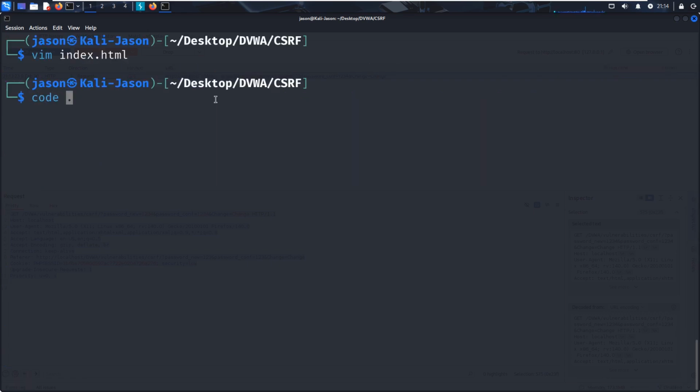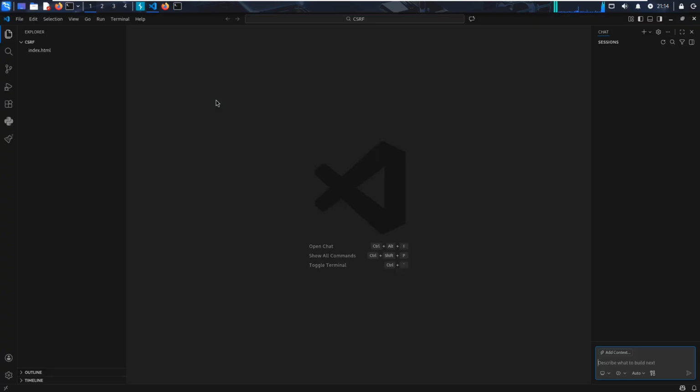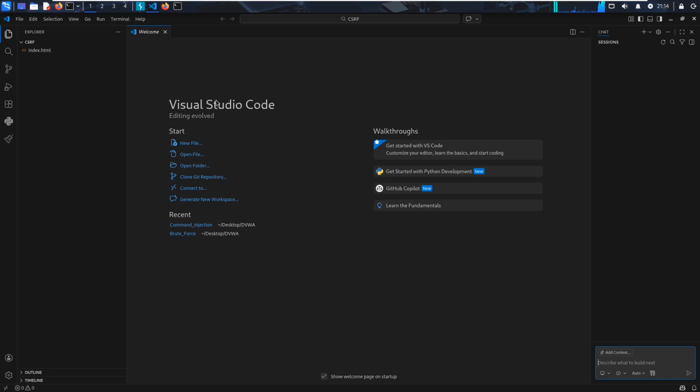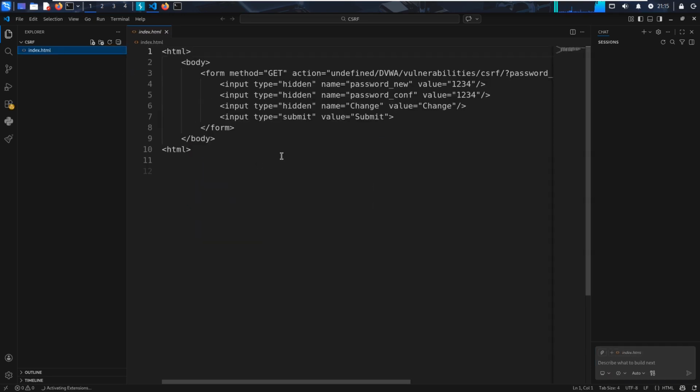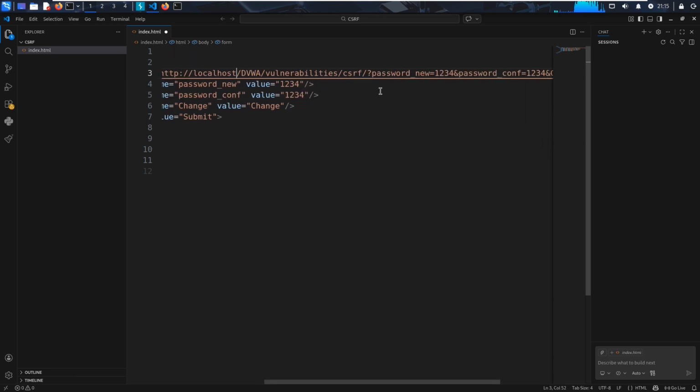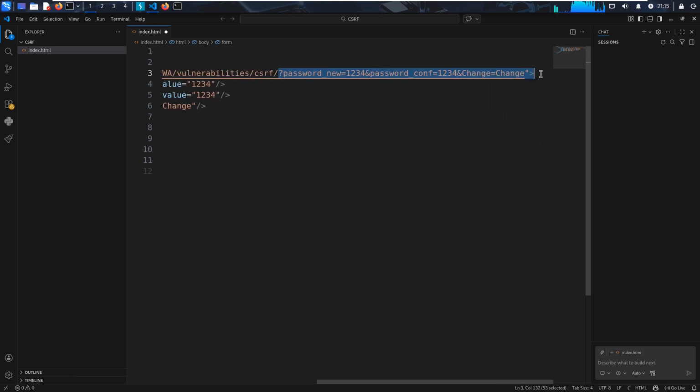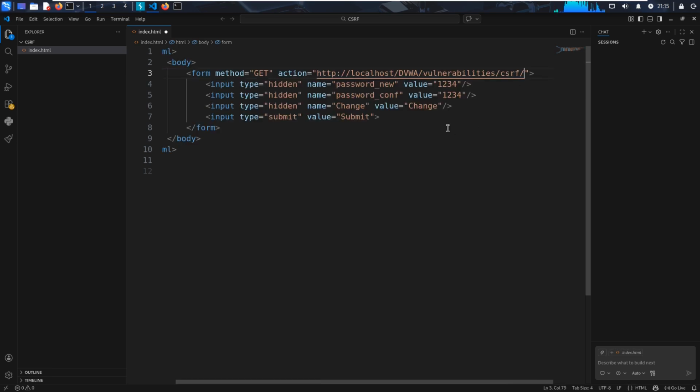then we can use the code editor, because the code editor is more efficient for us. We can go to this, and of course here we need to change to HTTP localhost. All right, and I don't think this part is used. We can delete it, and then maybe we can change it to 5.